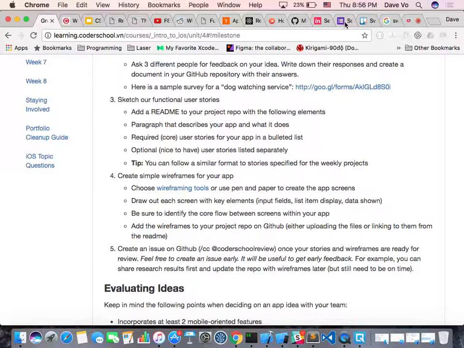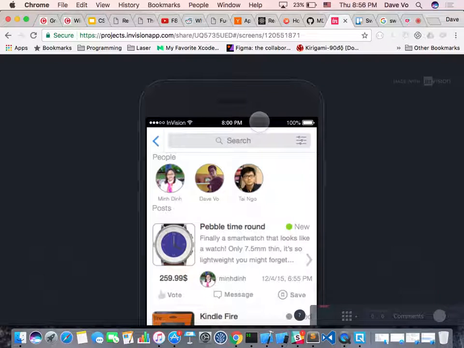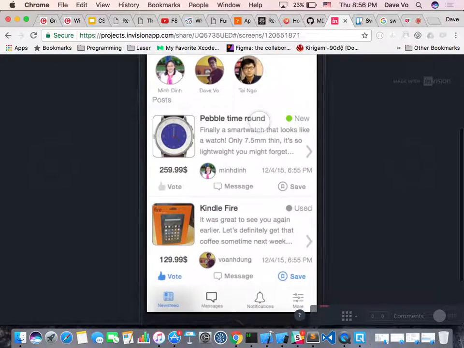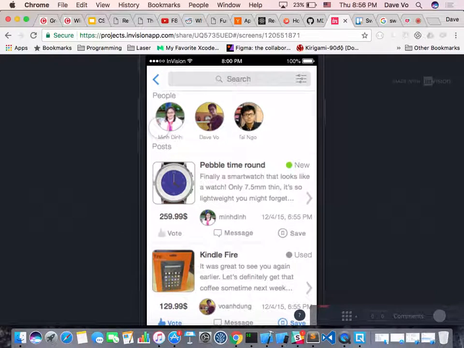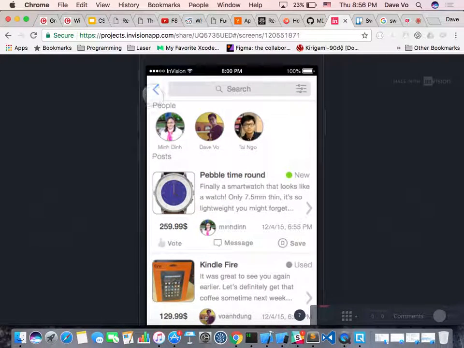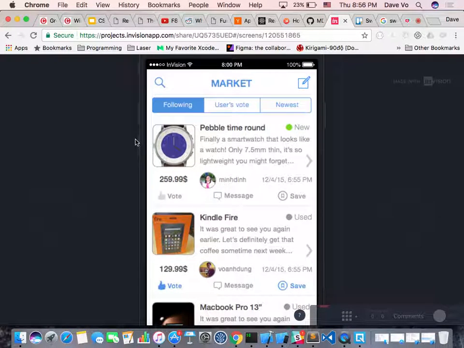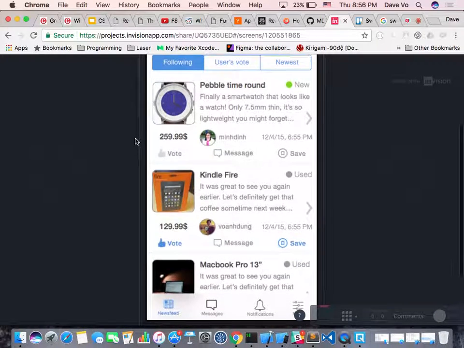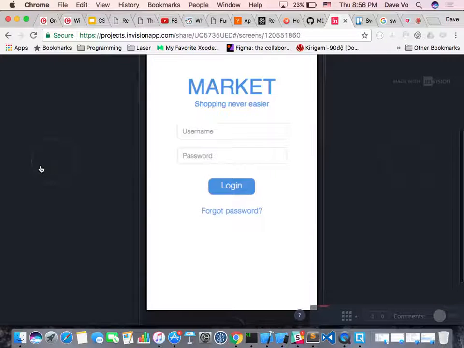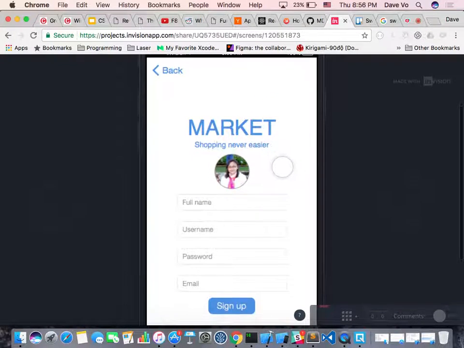Again, the wireframe is just the basics of what you want to put on your app, just some basic screens. For example, last time we used the InVision app for creating the wireframe. The good thing about this one is it has some interaction as well, so we can simulate our app flow. For example, this is the sign up screen. So just some labels, some images, we should put there. We try to estimate and imagine how our app will look.